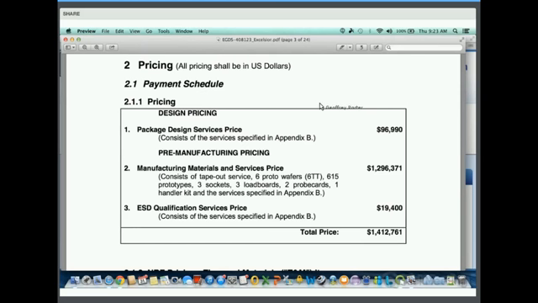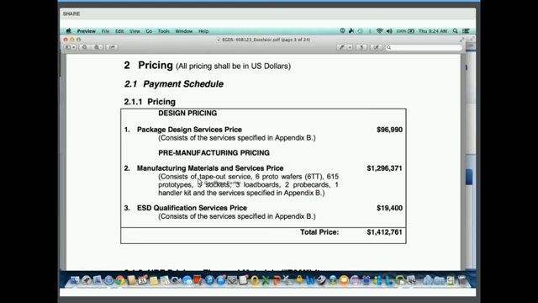The first row is for the development and design of the package and the tooling for that package as well. In row number 2, we have the manufacturing kit. That includes the mask set, the test hardware, load boards, probe cards, things like that, prototype wafers, and assembly of some prototypes for you. So pretty complete there.